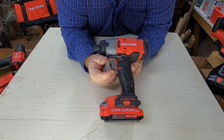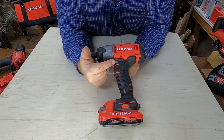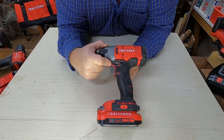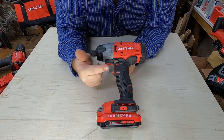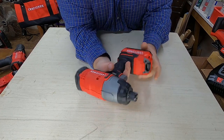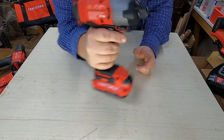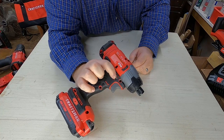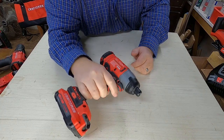Trigger assembly is good. One thing I like about the drill driver and this impact driver are the small reversible switches. Some drill manufacturers will make giant buttons and knobs that you're constantly hitting, or your thumb's getting in the way, or otherwise you're really just messing yourself up a lot. I really like this low profile recessed design.